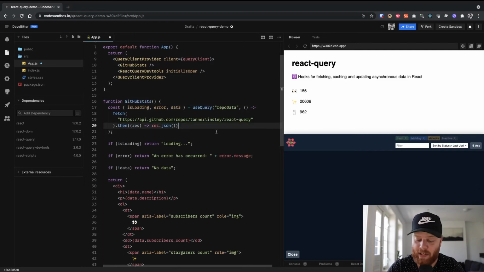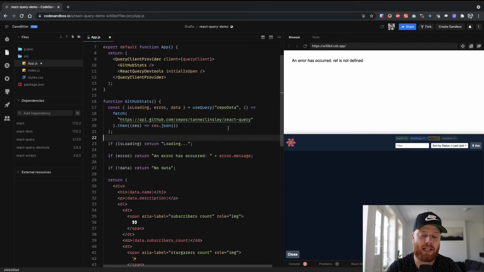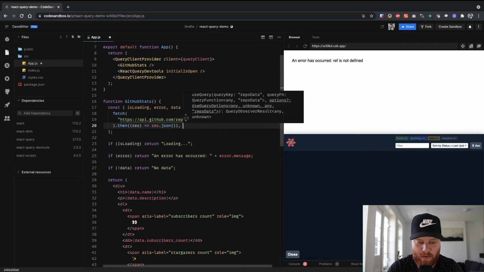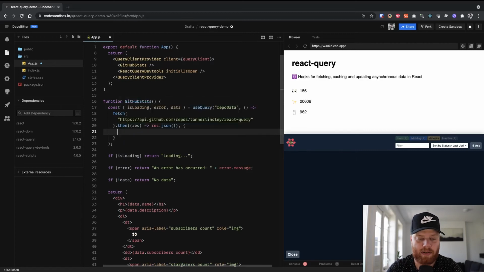Let's have a bit of a deeper dive into this. So we can actually add a third argument. If we open up an object right here, we can add some configuration information. So let's say you have your own npm package at your office and you want to display the results that we see here, but update it with a certain interval, for instance, every 10 minutes or 20 minutes.